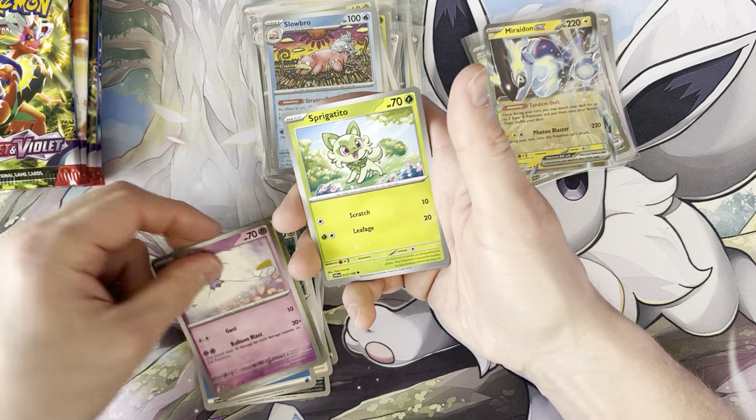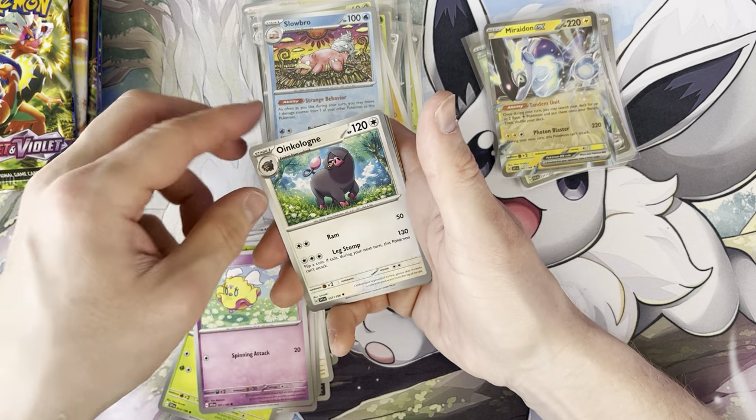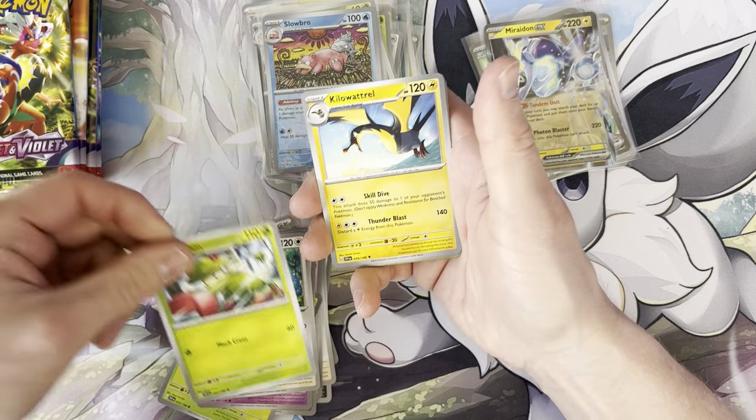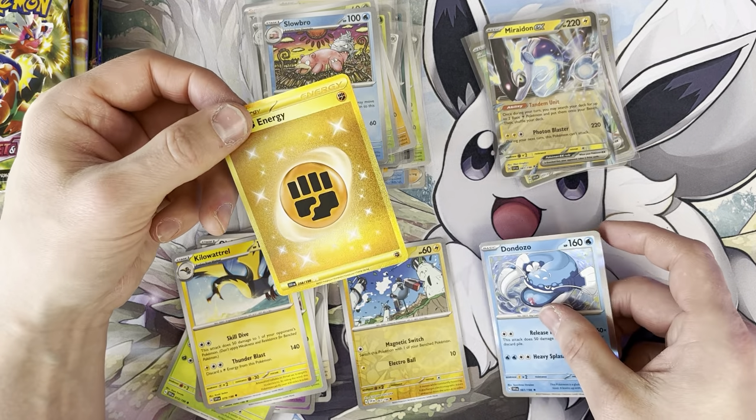Scatterbug, Drifloon, Sprigatito, Flittle, Uncle Owen, got twice now, got Breloom, got Kilowattrel, Magnemite. There we go, boys, got the Fighting Energy.